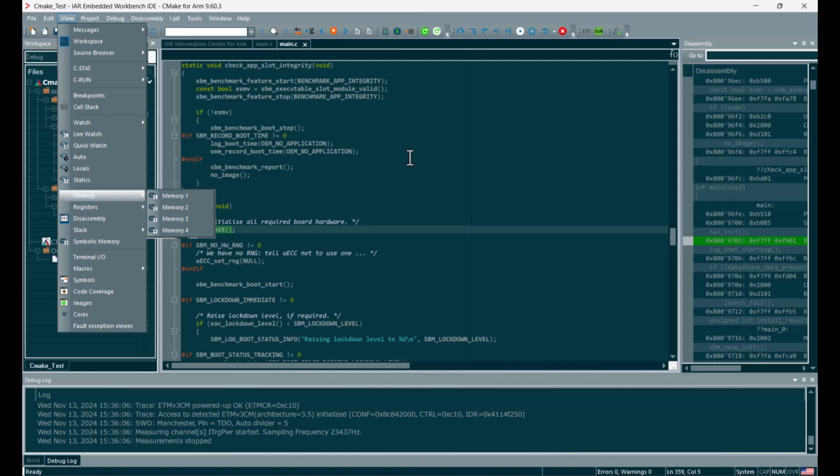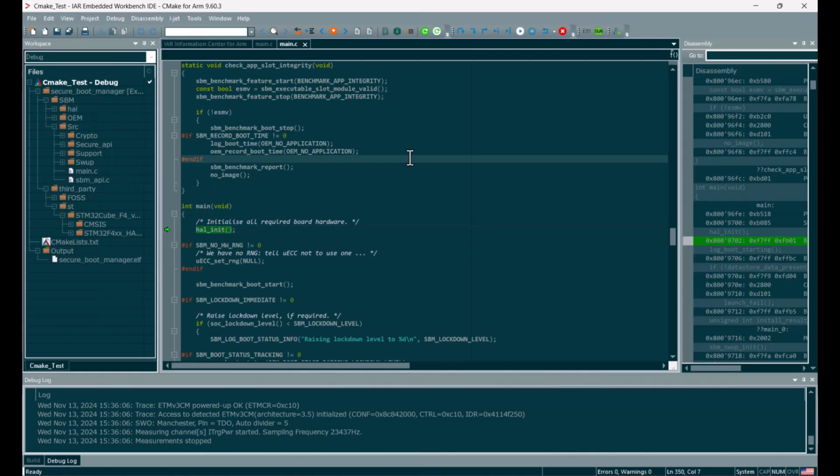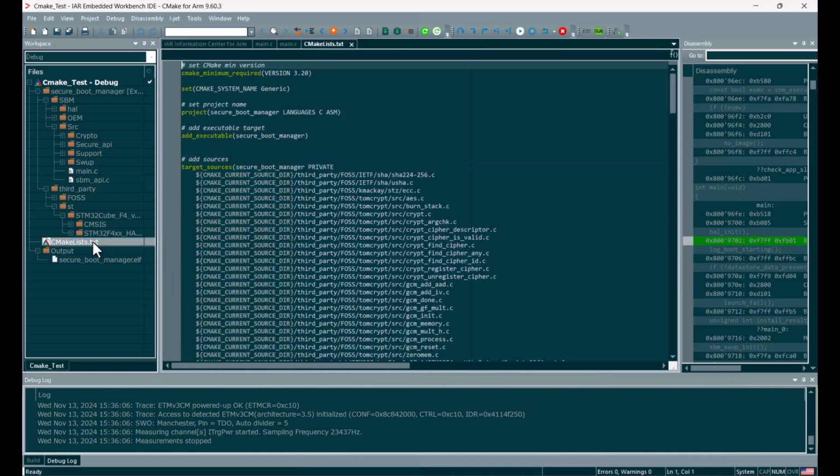So it's all available. As you can see, really straightforward and easy to use. And very important, if you want to add a file or even remove any file here from the hierarchy, you need to add it to the CMake list file, because everything that is in this project will depend on this CMake list file.